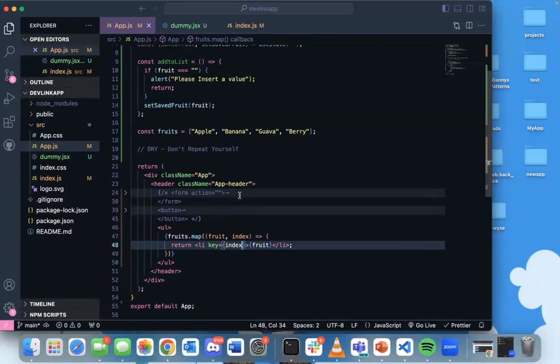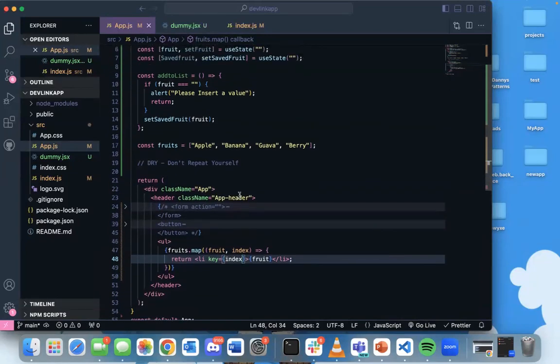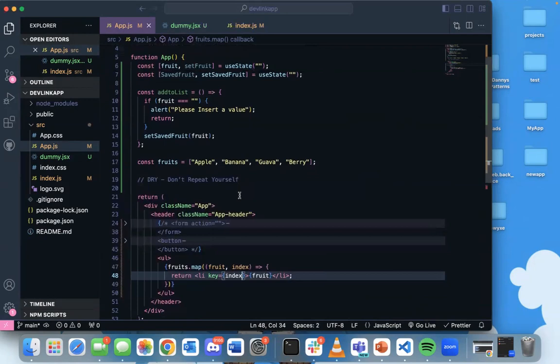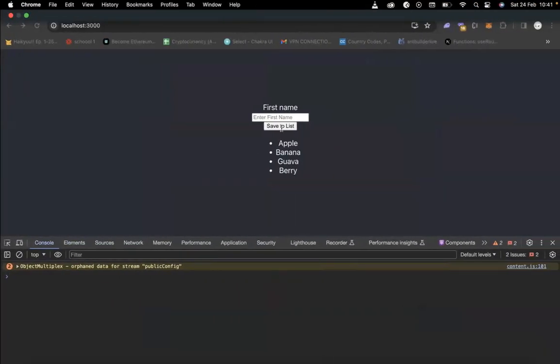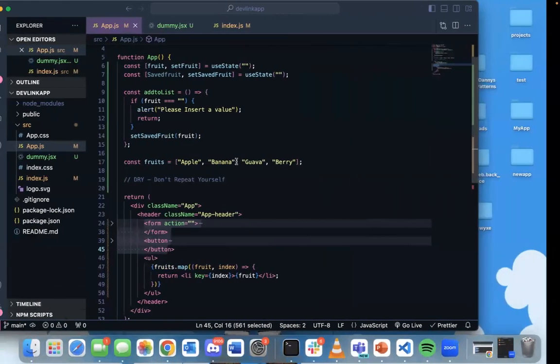That's fine. So with this being said, you can now go back to the concept we initially started with, which is this form that helps us to add fruits to the list.